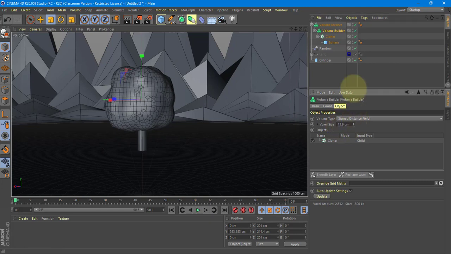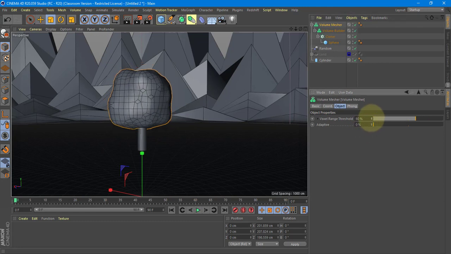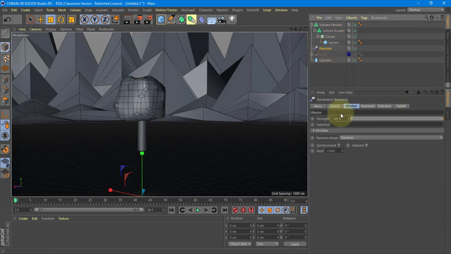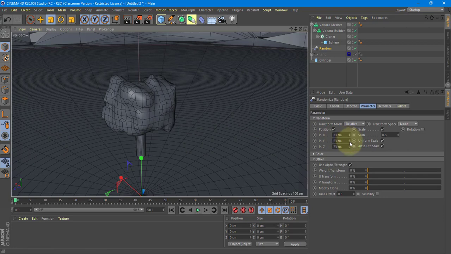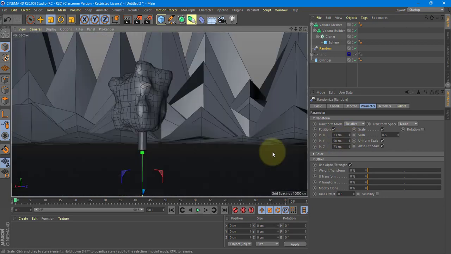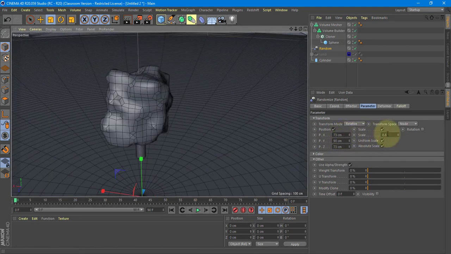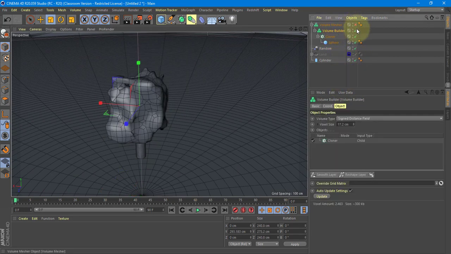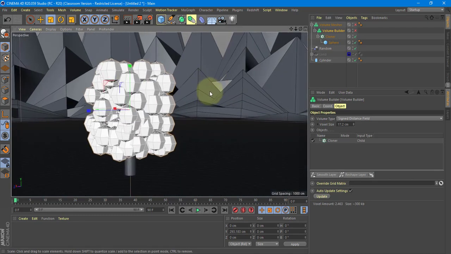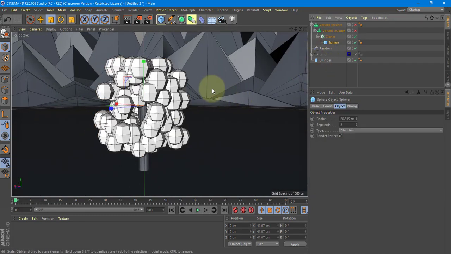And let's take this voxel size up some. Let's go to the volume mesher and pull that down some. I think I need to take my random parameters and make this a bit bigger, because this is controlling the sphere's random position, so that will give me a little bit more to work with there. Not really liking that at all. Let me turn this off, turn this off. Yeah, see, there's too many spheres kind of far apart. So I'm going to make the spheres a bit bigger.